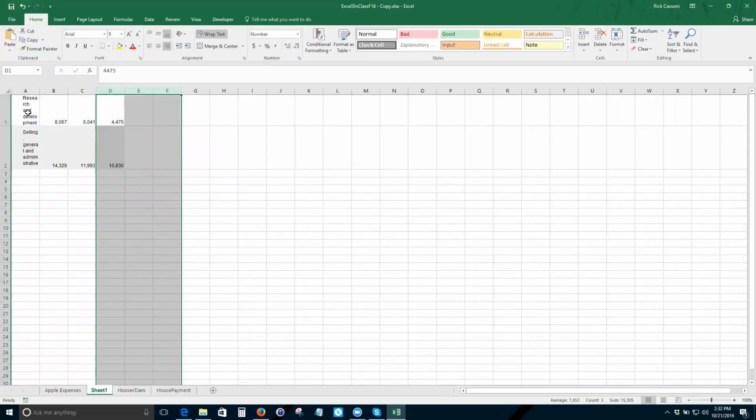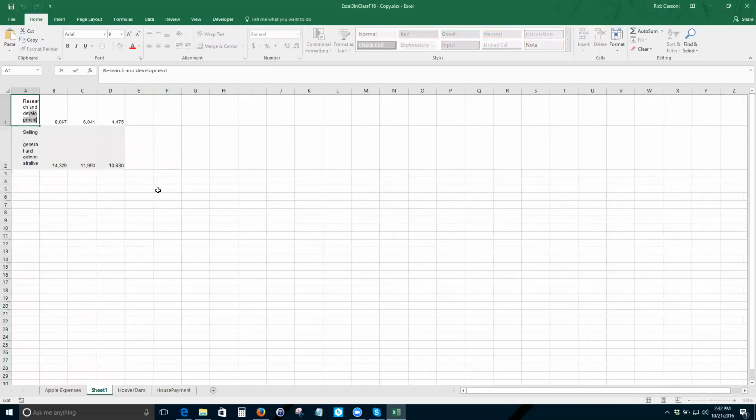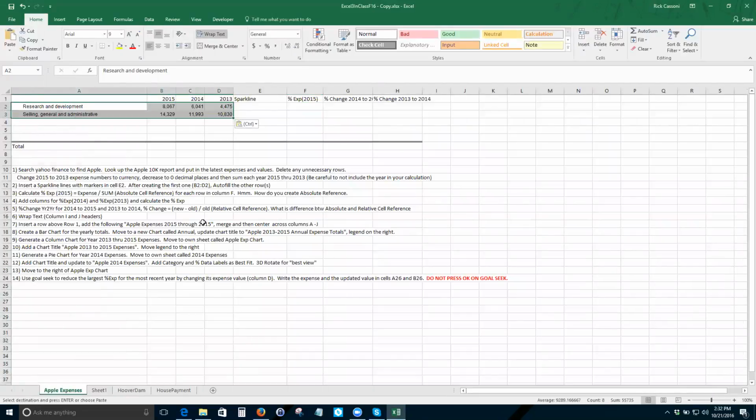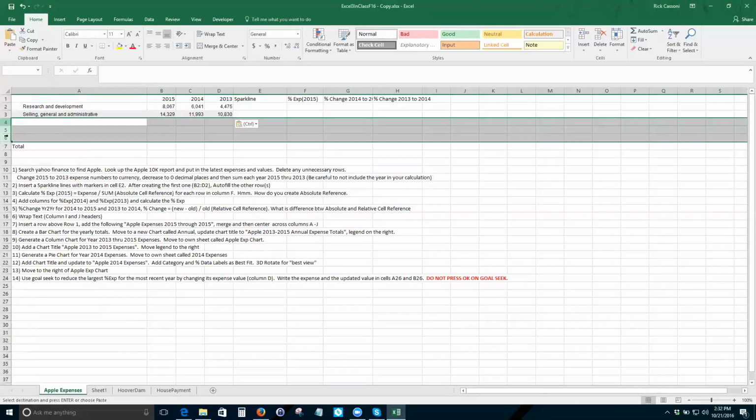And then now I'm going to take this data and copy this, and I'm going to paste that into these cells right here. We have a couple extra empty rows, and I'm just going to delete those.